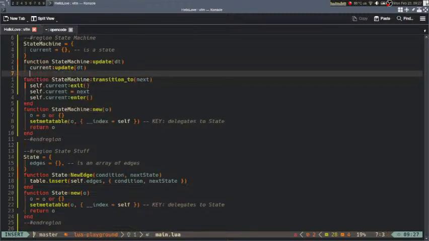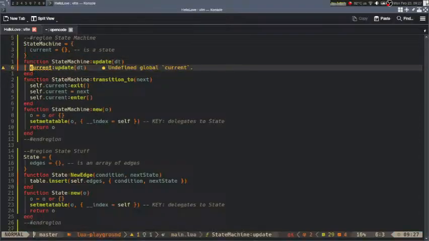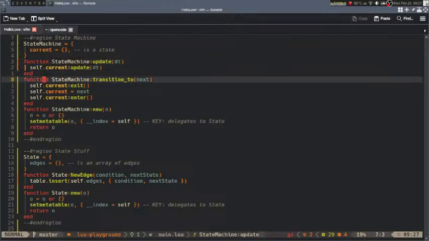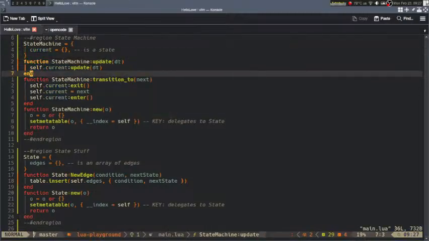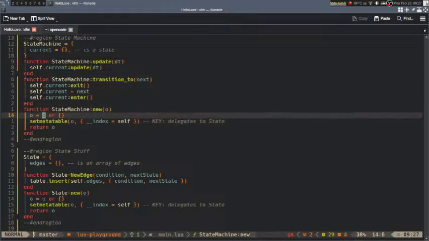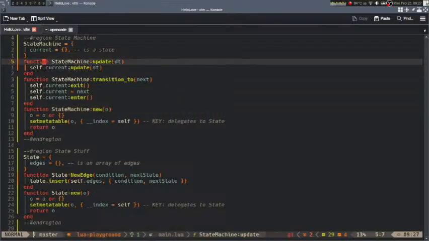Right. And just pass in all that stuff, right? Self.current update. Right. We have all that. So we have the update, we have the transition to, we have the new. That's pretty much all that the state machine does, right?